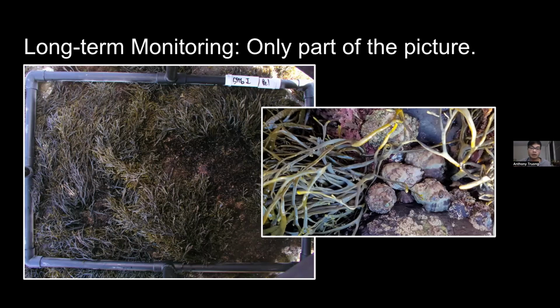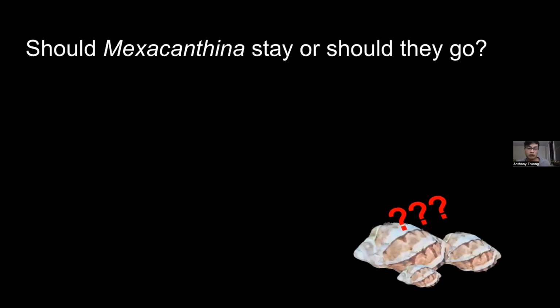Obviously, if they were preying on other species, that would be a much larger impact than if they were just using a species as shelter, right? So really answering the question of whether or not the Mexican fauna are having a negative impact or not would require some deeper dives. So just to round us out, should Mexican fauna stay or should they go?